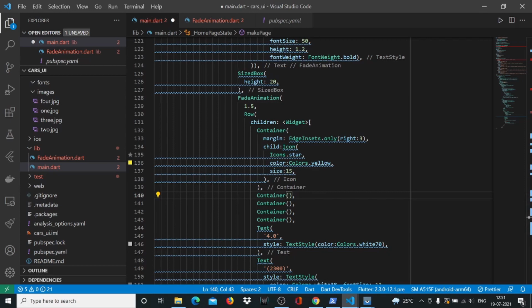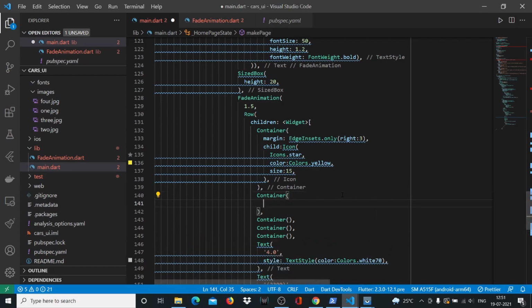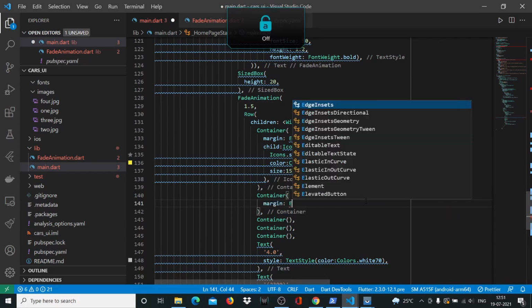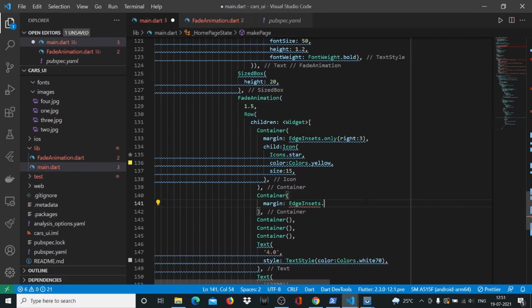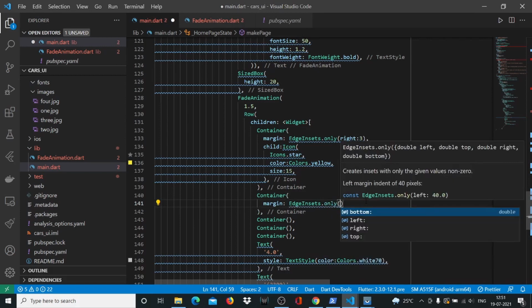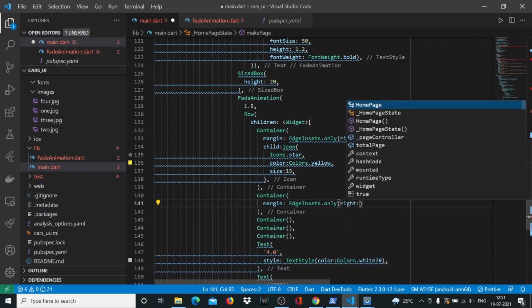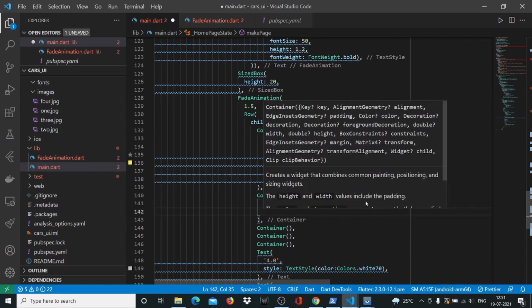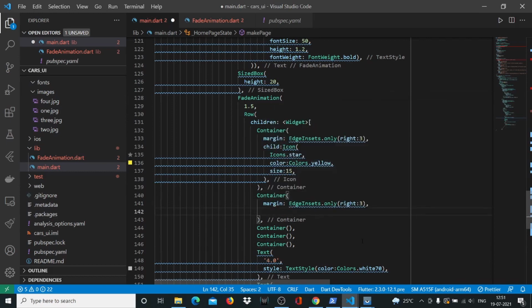But since this is a beginner-friendly video, I'm going to actually type it all again, so that the more you write it again and again with repetition, you become more familiar with Flutter. But you can skip this part if you're somebody who's a little more experienced. You can skip it and just copy and paste and move ahead.